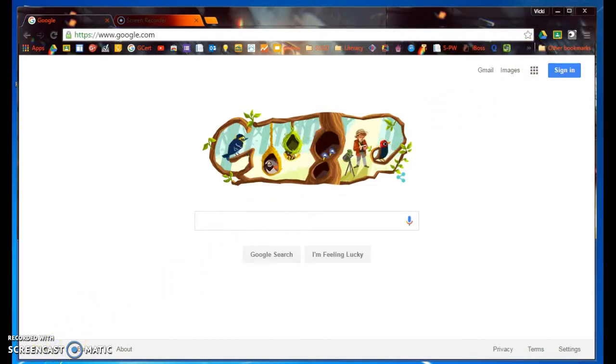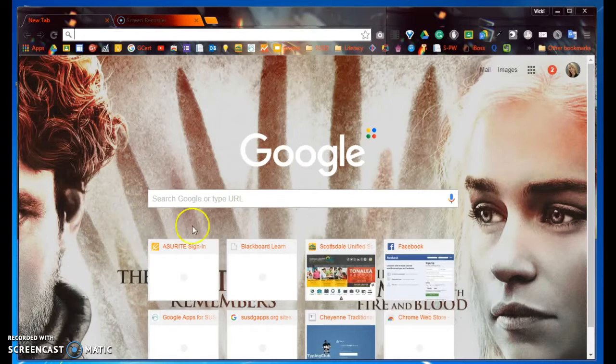Let's give it a second to load. So it looks like I am all loaded up here. All of my extensions are loaded in up along the same line as the URL, or Omnibox as it's called in Chrome. My bookmarks are loaded, my background theme is loaded, and I have all my settings. And you can see that my name appears up here in the top right corner. So where there used to be just a little person, now we see my name.